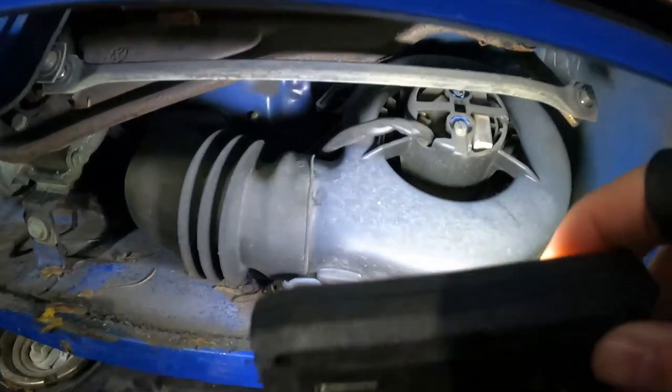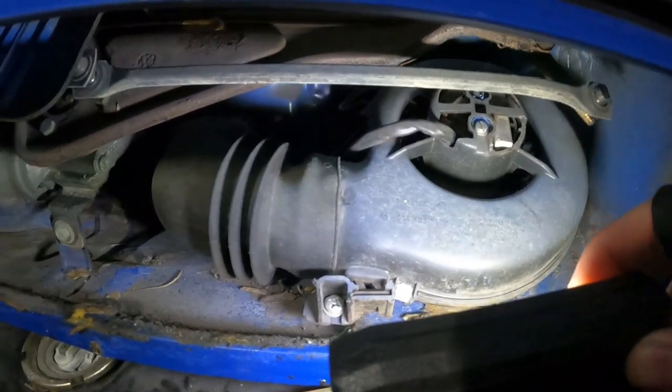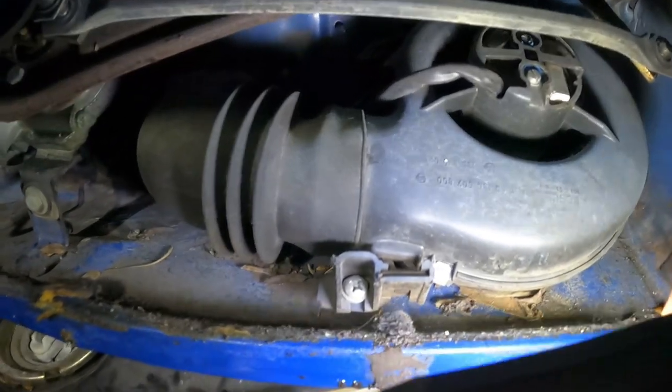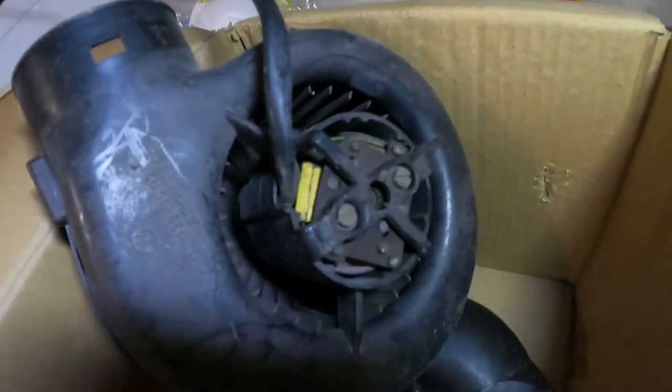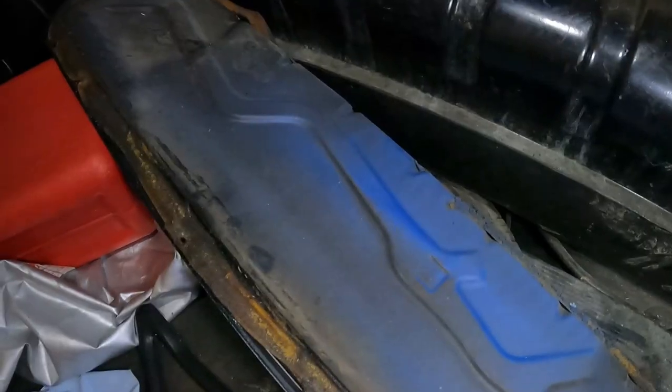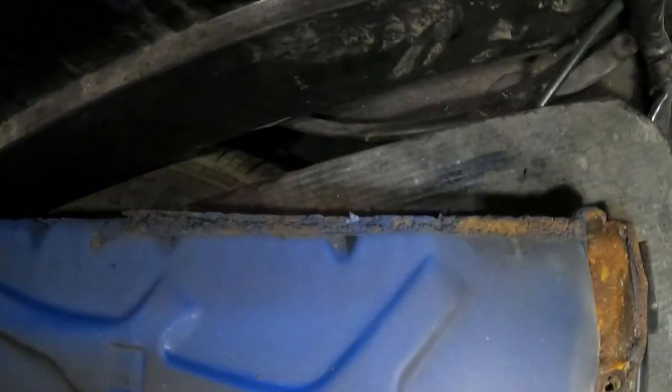It's right in here. This has been burned out for about 10 years now, maybe a little bit less than that, but pretty much ever since I've had it. I'm going to take this fan out and clean it out in here. Got these replacement parts right here, but I think all I'm going to need to replace is the motor. I've already got the cover removed for this inside access area. As you can see, the material around here is pretty much degraded completely, so I'm probably going to order a new foam gasket to get put on here before I reinstall it.